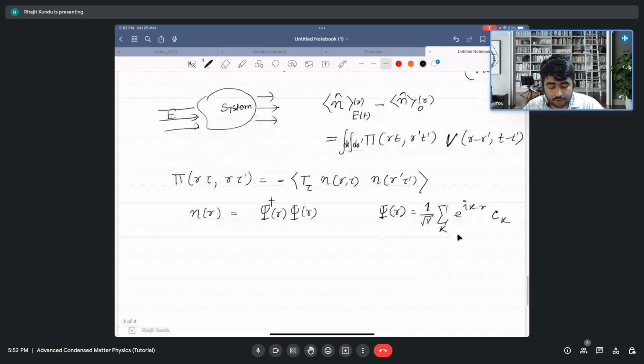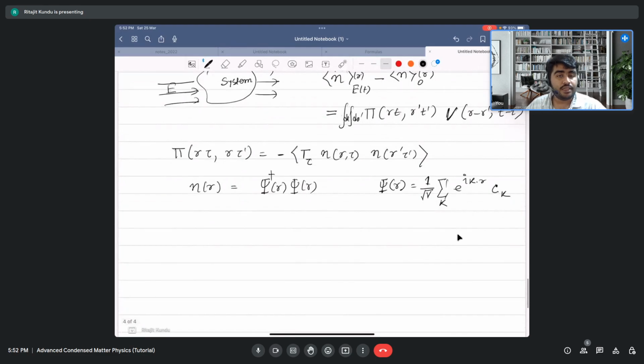But let us not do that, since that is manual labor that we are not trying to do here. We will be a little bit smart and use Feynman rules, Feynman diagrams, to calculate this. How do we write a diagram for this kind of expectation value? First, let's identify the basic building blocks for our Feynman diagram. For the Feynman diagram we need the Green's function, which will be a line with an arrow, and we also need something more.